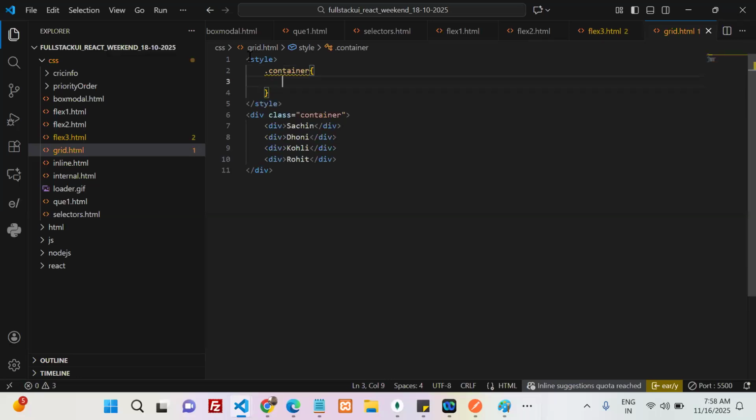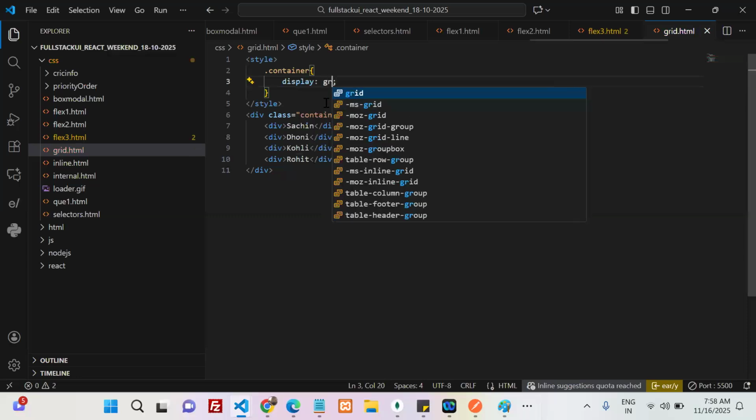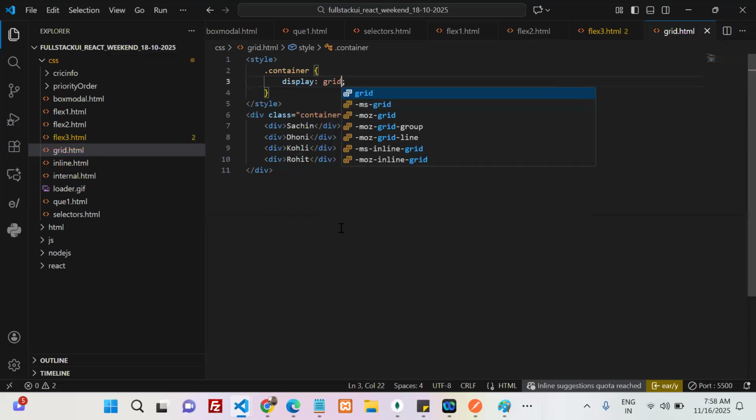When you say this particular div is acting like a container, display equals grid. Okay, display is grid.